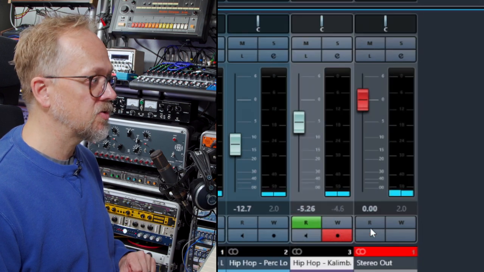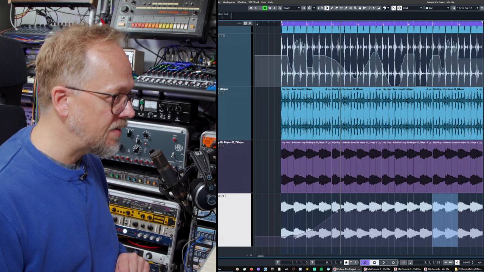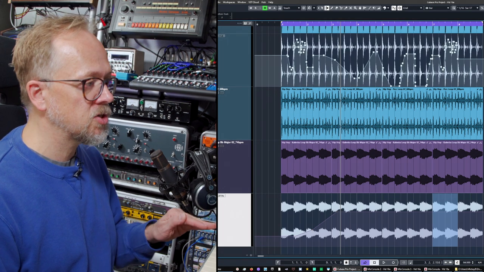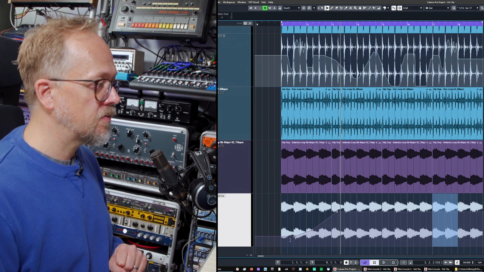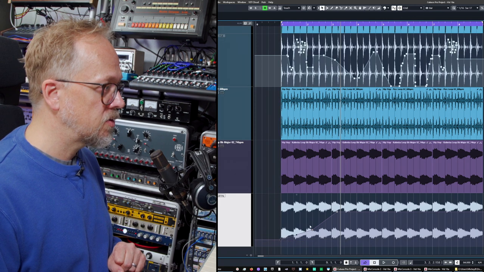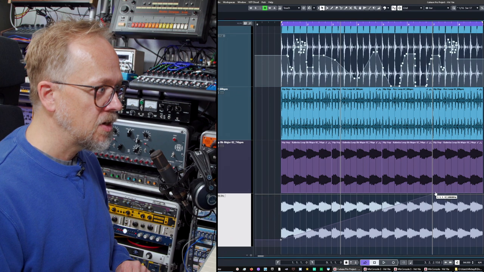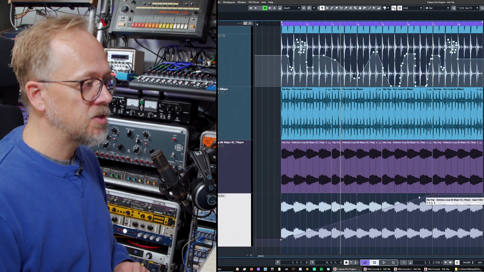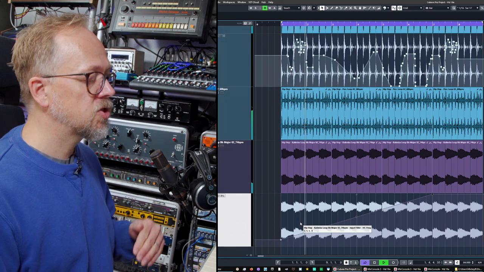I'm going to go back into the project window. And you can see here that it's added this little element here. And what I'm going to do is make it a really nice, long filter opening effect. I'm snapped to the grid. I'm going to change the tool back to this pointer tool. I'm going to choose that. I'm going to delete that point there. And I'm going to move this one over so it takes seven bars to open. And you can hear it slowly opening.